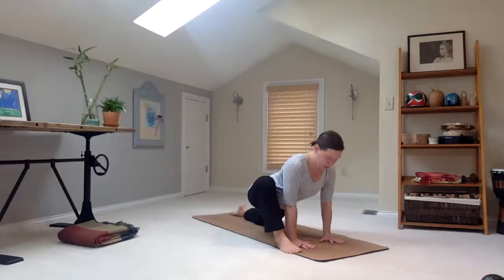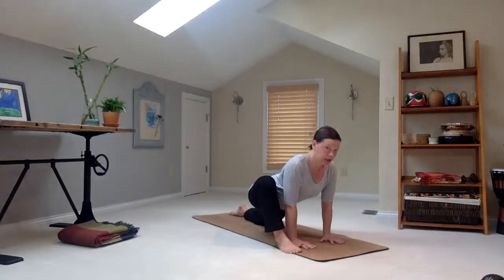And I'm very much active in my hands here, so I'm not collapsing anywhere. I'm really supporting myself to my hands. And I'm really trying to find this diagonal line from my tail to my head. A gentle hip opening.